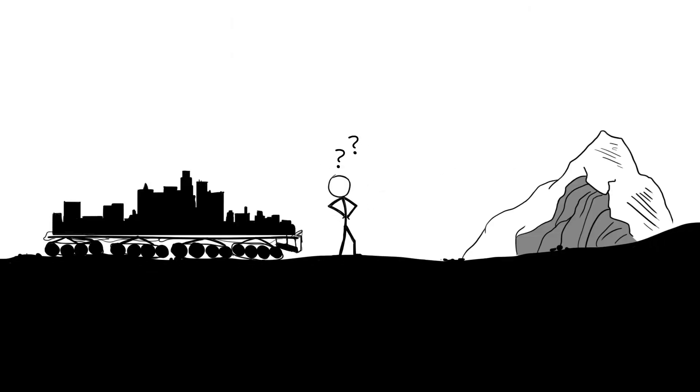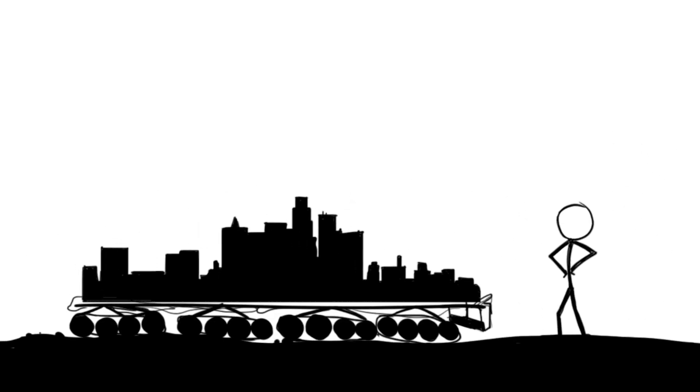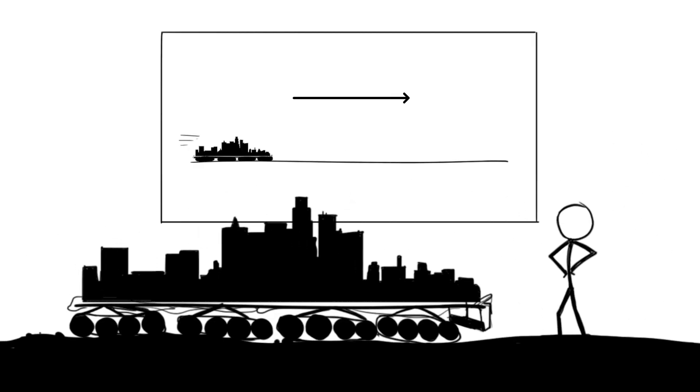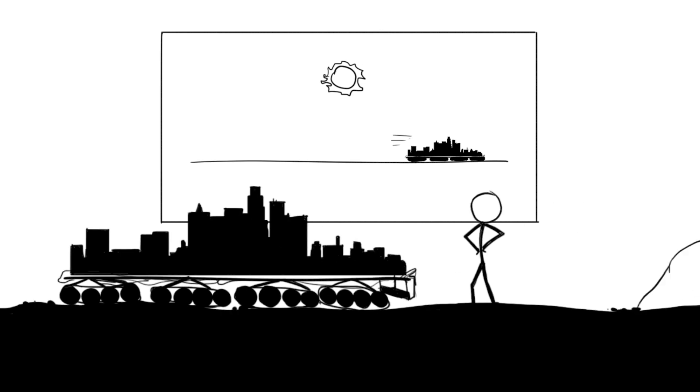Ahead, you see two possible options. A massive moving city crawling along the horizon, gliding forward on giant rails, staying just ahead of the sun like a train outrunning an oncoming wildfire.